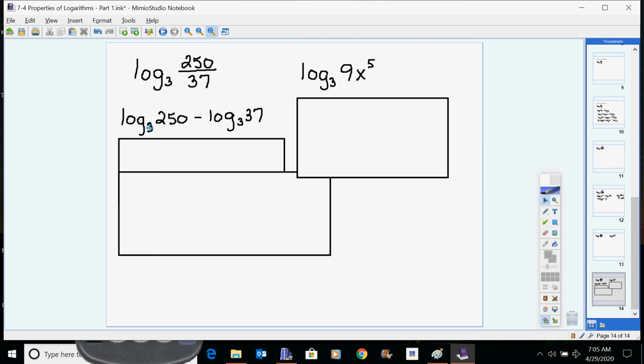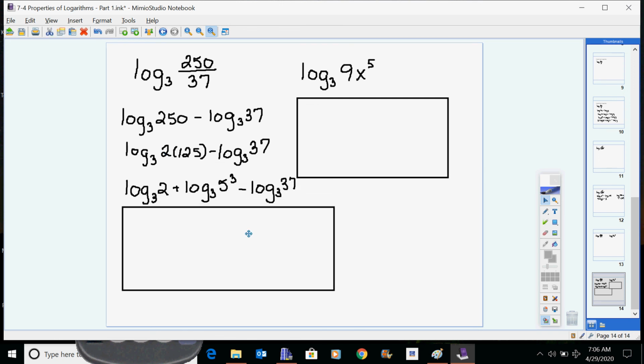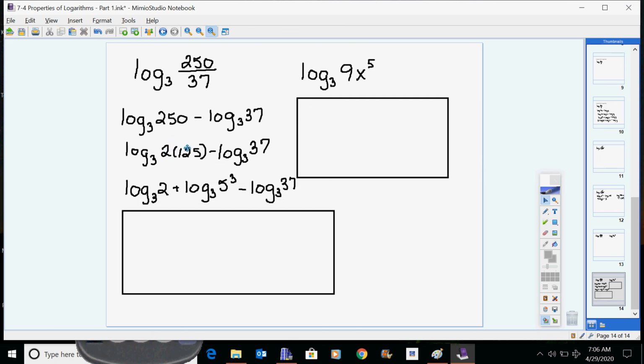This one, though, gets to be very, very interesting because this thing can get factored. This 250 is really 2 times 125. Well, why 125? Why is that interesting? That's interesting because 125 is a power. There's only 1 2. If you were to do a factor tree on this, there's only 1 2. So I can bring out a 2, and I can break that down because it's a product. I can break it down into a plus.